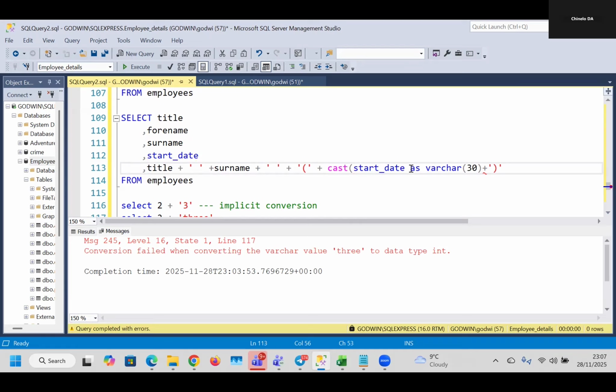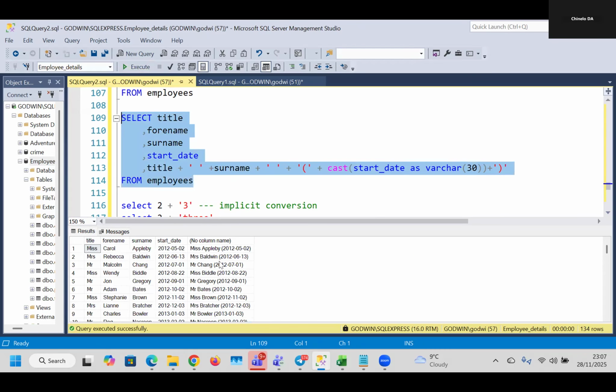We can cast this date as a variable character. So we have changed it from date to a character of this form. Okay? And if we were to do this, it should give us something like that. You see that it has worked now.